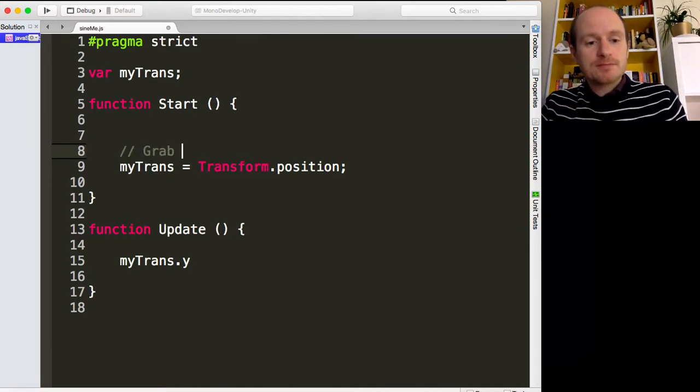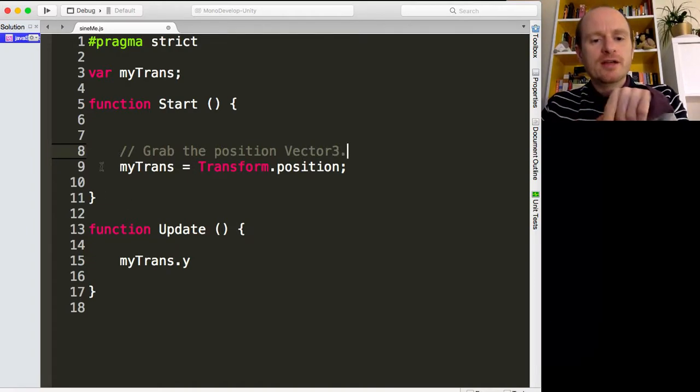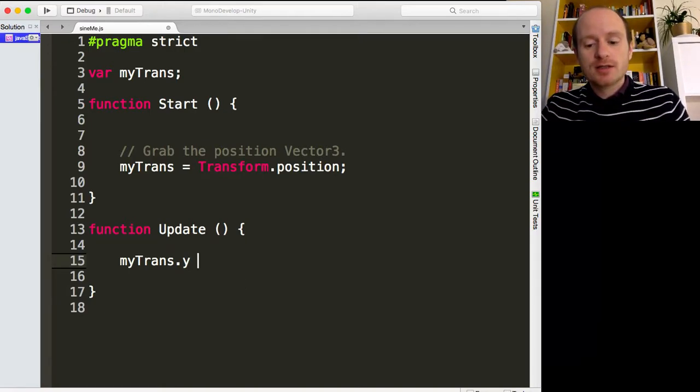I've grabbed the position vector 3. Now I have no idea if we have a vector 3 in JavaScript here. Let's see. Let's make some mistakes and learn. So my trans y component of the vector 3 plus equals.